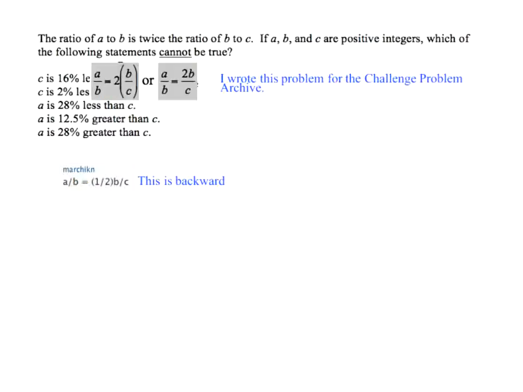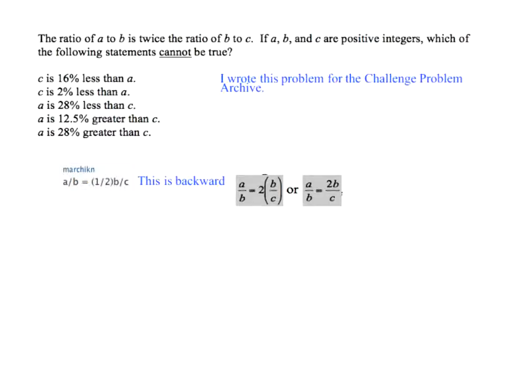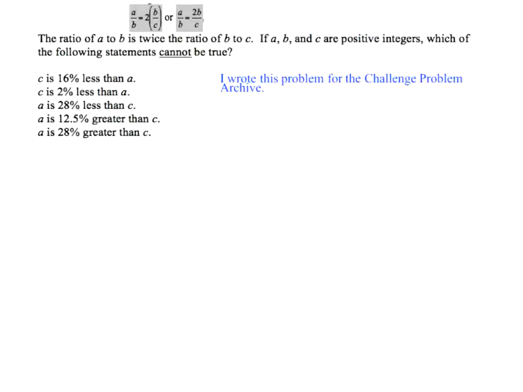So here's what this should be. It should be this: A over B is 2B over C. That's what you want. You take whatever time you need to do that, because if you screw up the initial interpretation of the statements, then you're basically dead. The rest of the problem is not going to work by pure magical coincidence. So make sure that you take whatever time you have to take to make that work. Okay. Let's try working backward from the choices.